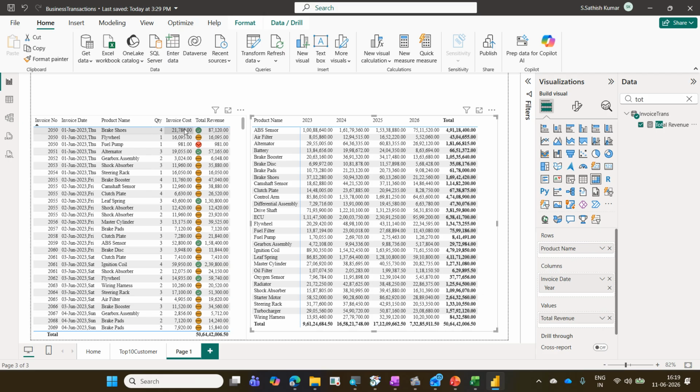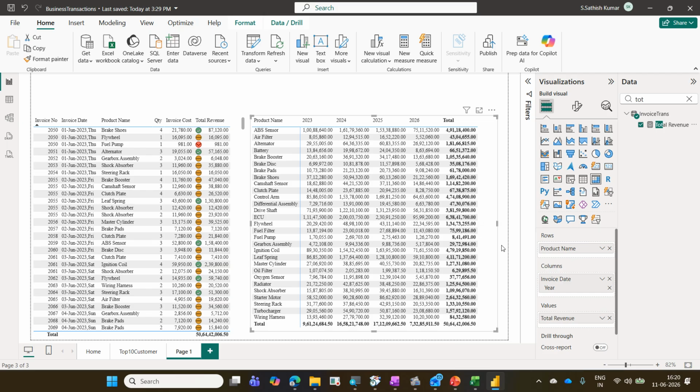Okay. Now, let us do one conditional formatting. Wherever the value is higher, here all are positive values, no problem. If we put the profit margin, there may be some negative. Probably we'll see it in the next part. Now here I want to give some conditional formatting for this. Wherever the value is more, green; value is lesser, lesser green. So I want to put a data bar here.